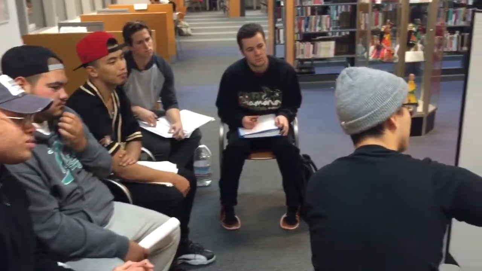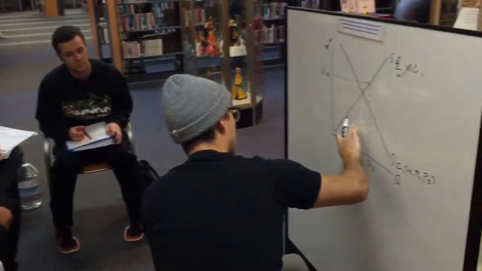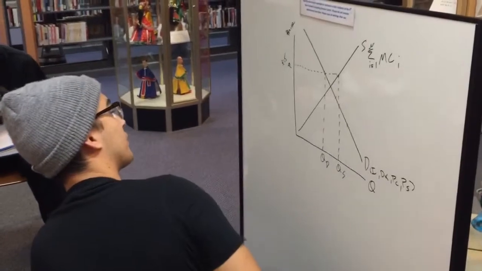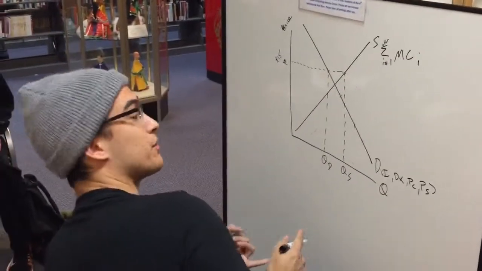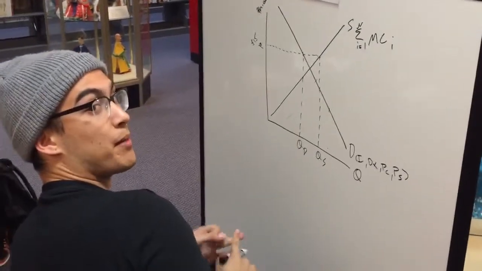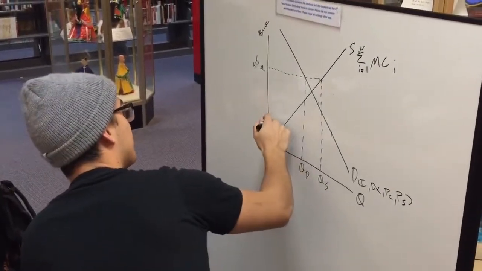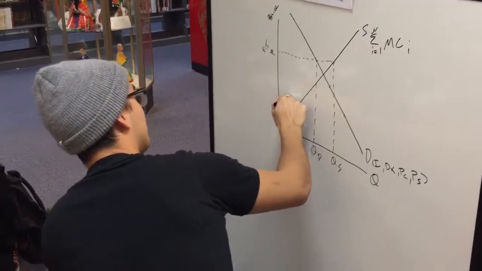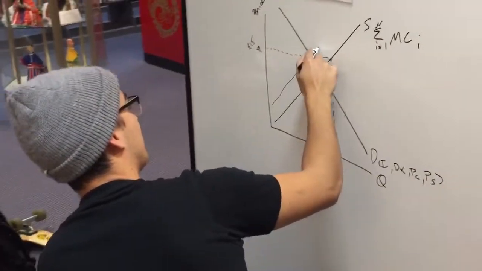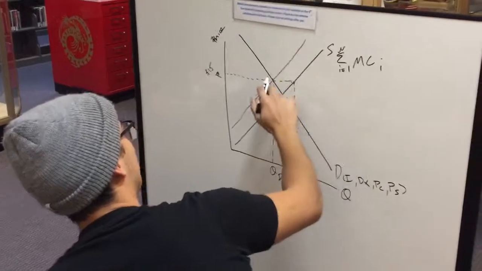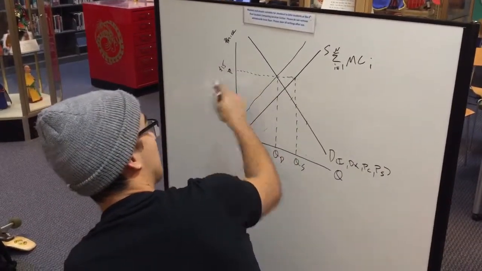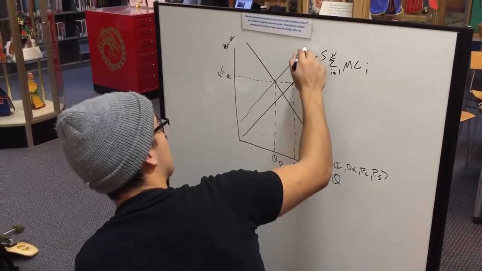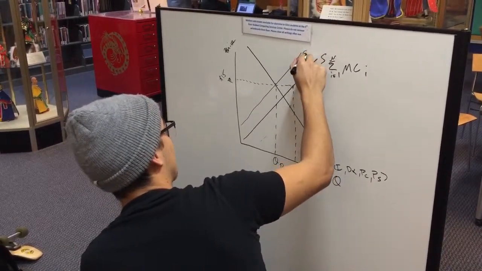However, our group thinks in the long run that because of the job shortage, workers will start looking for work elsewhere because it's too competitive. So they'll either go back to school and get more skills, or they'll work illegally for companies that will hire below that wage. So eventually, workers will leave the market, go back to school, or get hired under the table, until the point where the only workers that are in the market willing to work are the ones that are willing to work for this price and are skilled enough to get that job. So we'll see a shift to the new equilibrium. And that's what we think will happen in the long run.